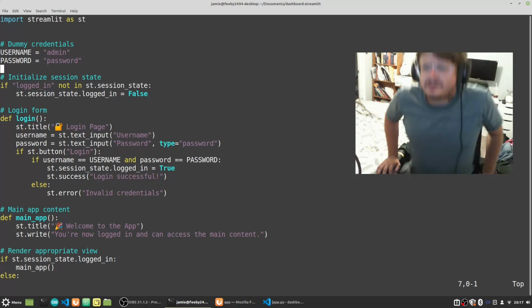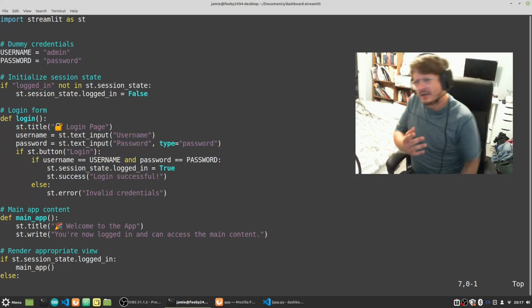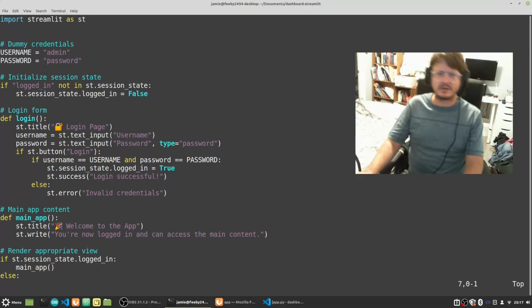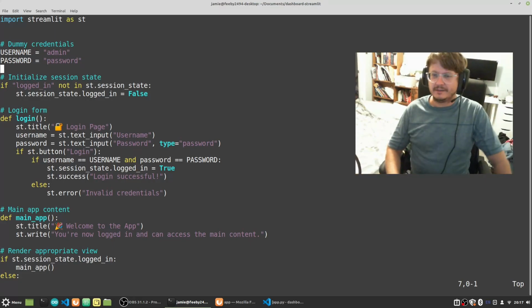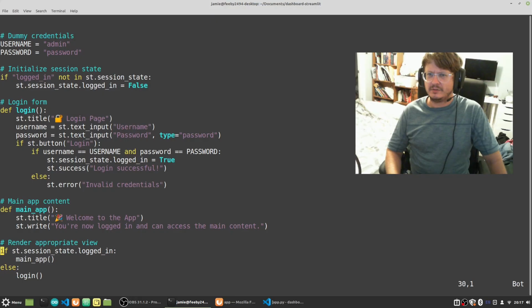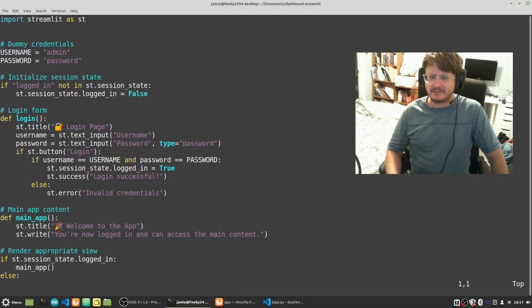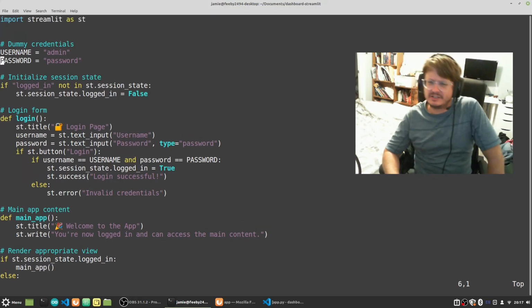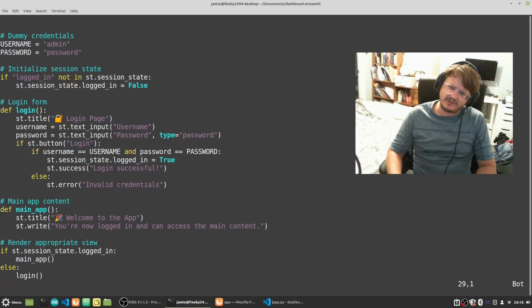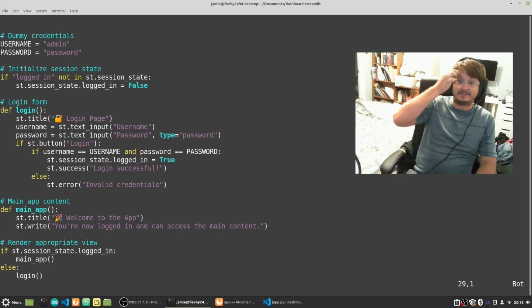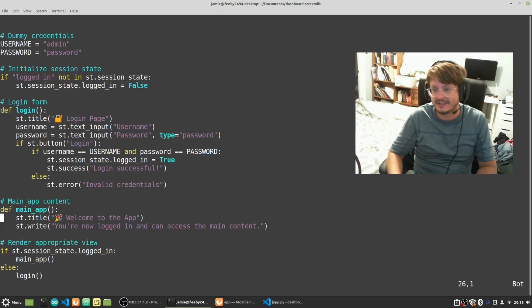Okay, so I read more of the documentation of Streamlit. When we use the Streamlit Python package, it's doing a session state logged in. It says st.title, st.write, stuff like this.